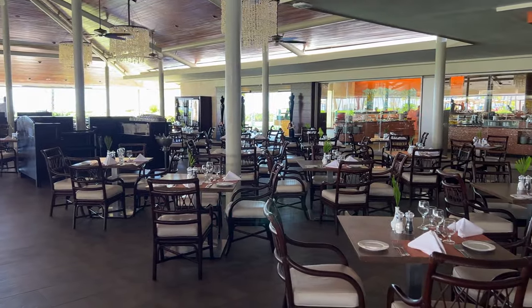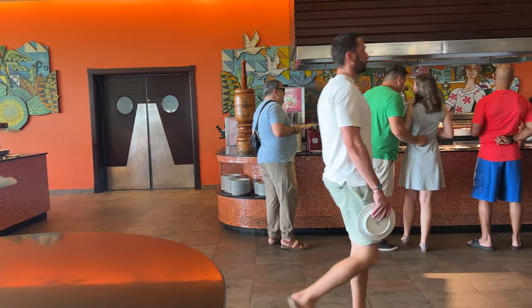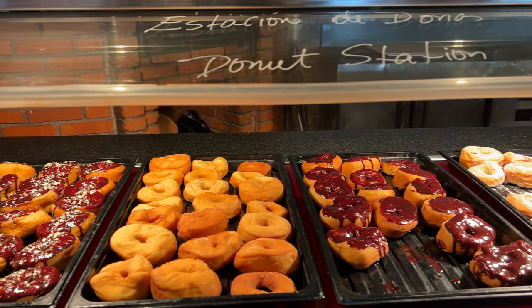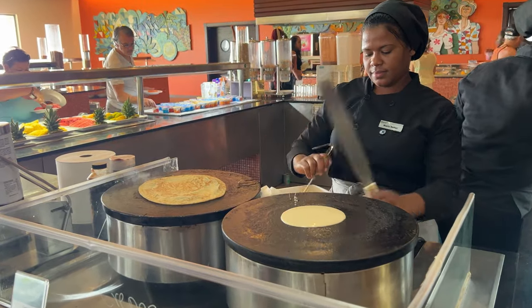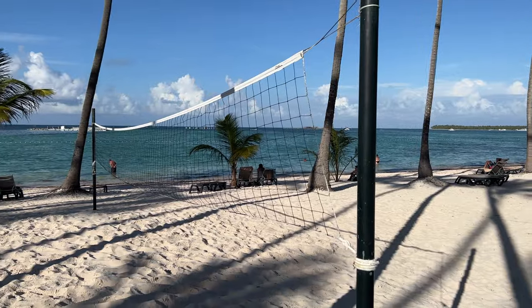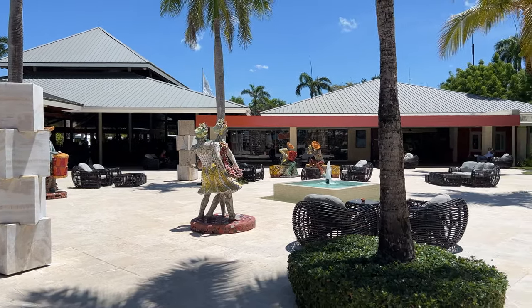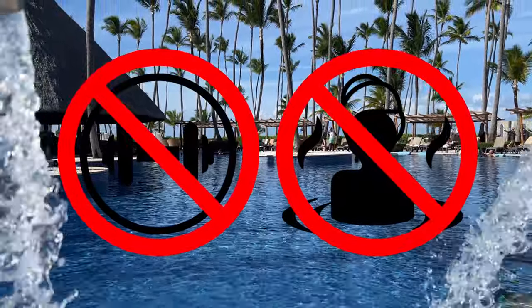The following day, we had breakfast at the buffet. The restaurant was busier and the egg station had a long, slow-moving line. Overall, breakfast was below average. As mentioned at the beginning, think of the Bávaro Beach Resort as the adults-only section of the bigger Bávaro Palace. Apart from three tennis courts, two basketball courts, a beach volleyball court, and soccer goals on the beach, there are only two specialty restaurants, one pool, no gym, no spa, and very few amenities.